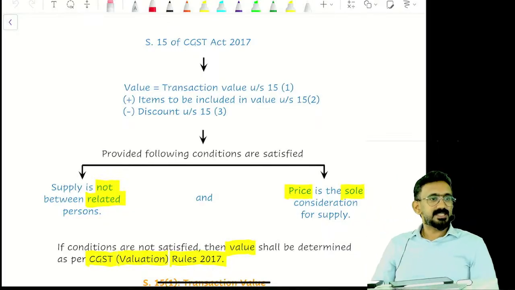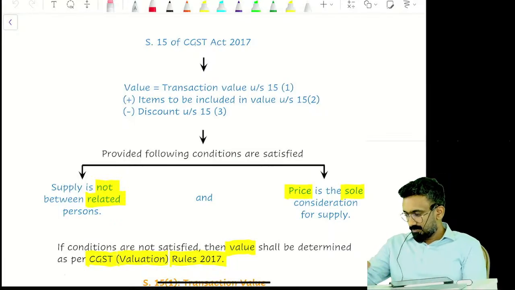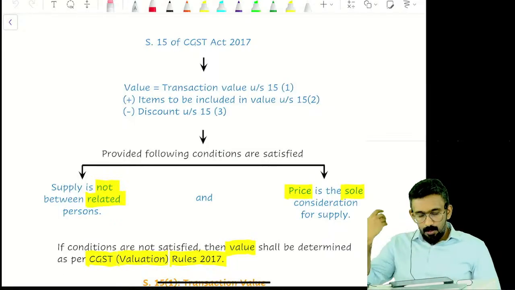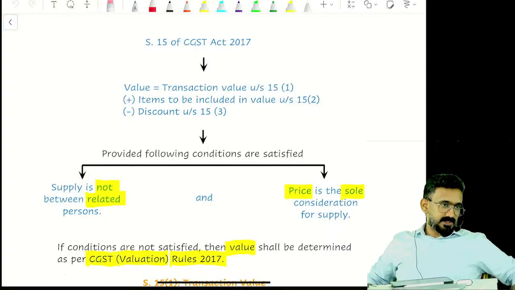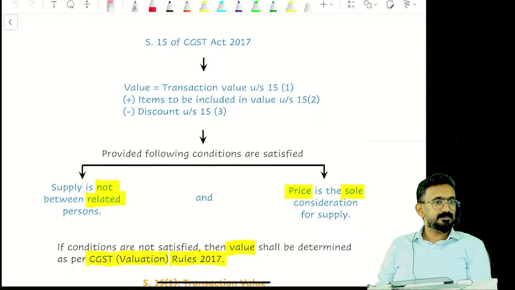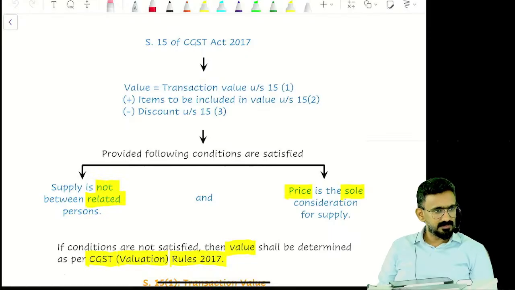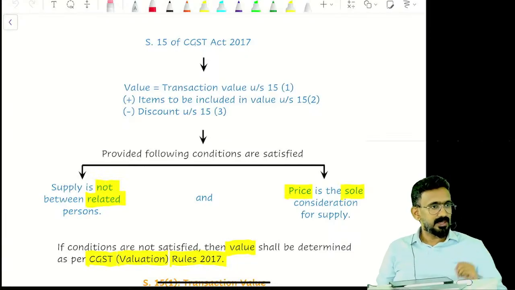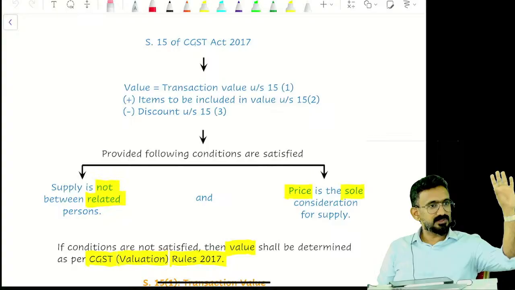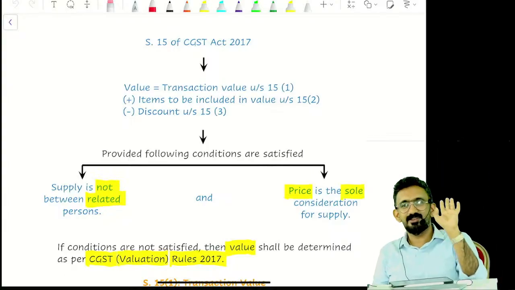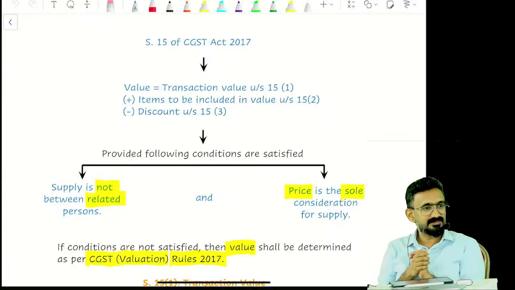So suppose I'm a seller. I'm selling a mobile phone to Wilkie, and the mobile phone is priced at 10,000 rupees. What is the value of supply? 10,000. Your mobile phone is worth 10,000 rupees. Value of supply is 10,000. But what is value? Transaction value is value. On that only will be GST. I'm giving you a bill. I'll give you a bill for 10,000, the value of the mobile phone, I'll add GST and give you the bill. Value is used for computing GST.